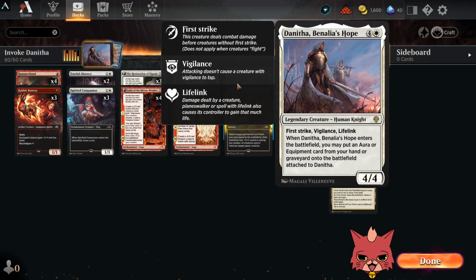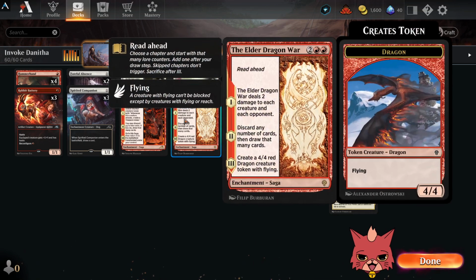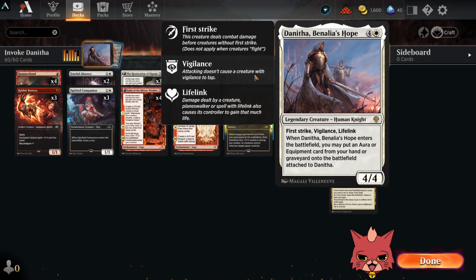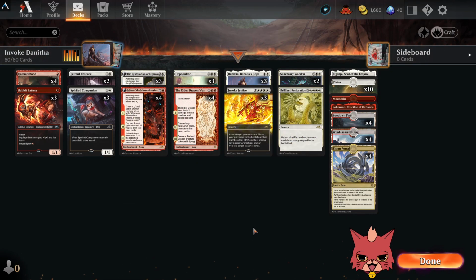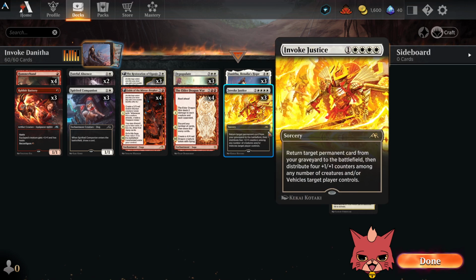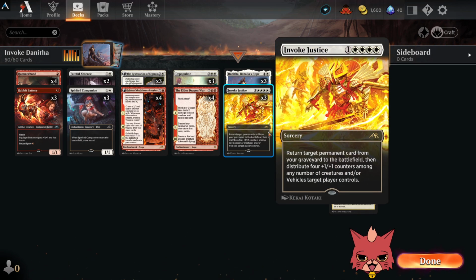That's the goal, at least, but you don't have to reanimate Danitha. It's a possibility that you will, especially if you don't have Invoke Justice. You just go ahead and discard your entire hand looking for it, and you're discarding like a Danitha, a Hammerhand, all that other stuff. Just dump it into the grave, and then look for your Invoke Justice and hope that the opponent doesn't do too much there.